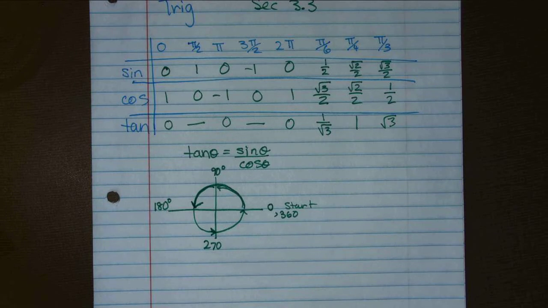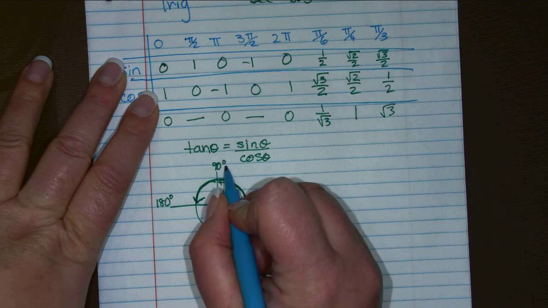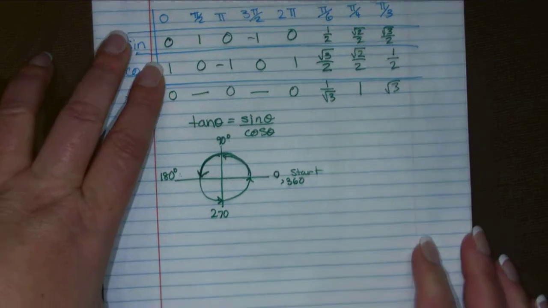Now you have no calculator, so working with the number 270 is actually a bit tricky. So we're going to talk about how to convert from radians to degrees, but what we're going to concentrate on today is just radians. So when we go around this circle, this is pi over 2, pi, 3 pi over 2, and 2 pi, but let me show you.